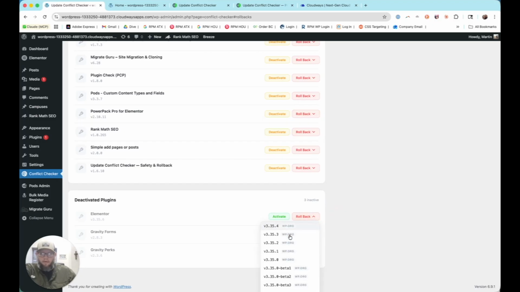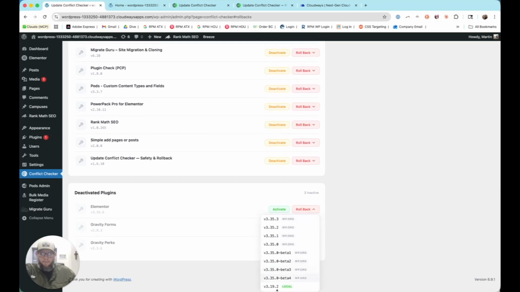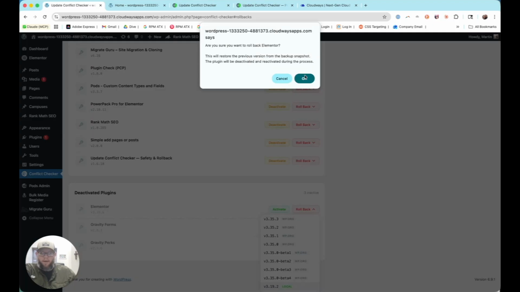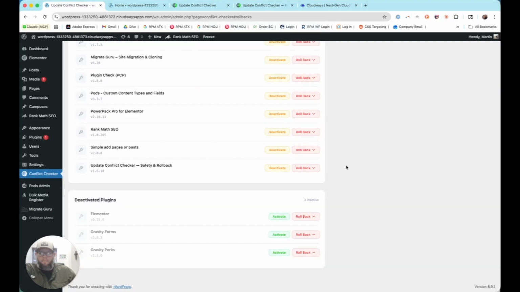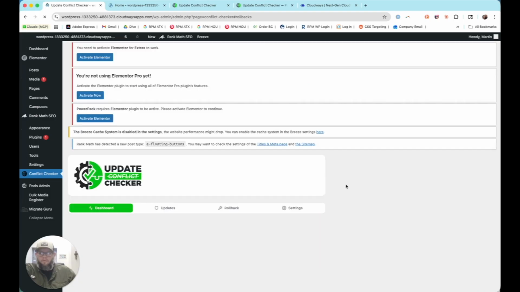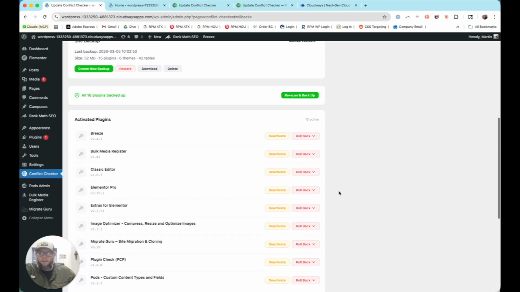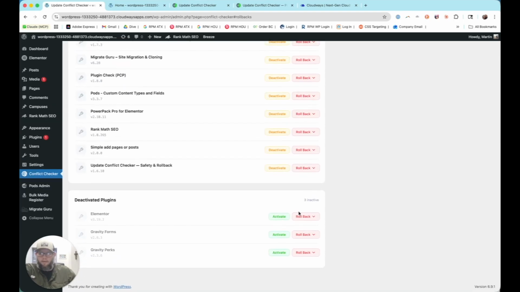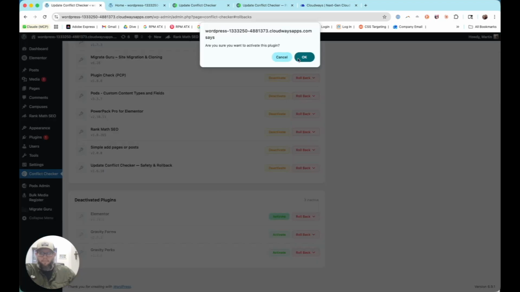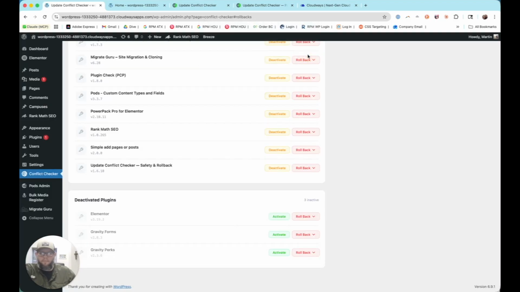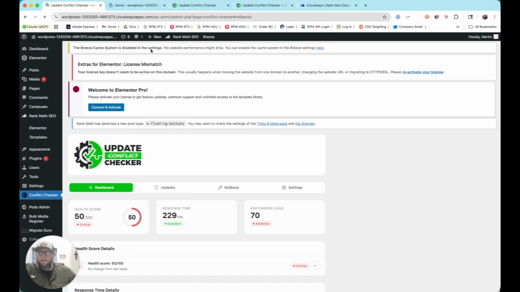So I can come here, go to my local install, roll it back to the version from before the update. Let that run. Boom, that rolled back. And now I can reactivate that plugin. Let that run. Now I can come to the front end of the website.